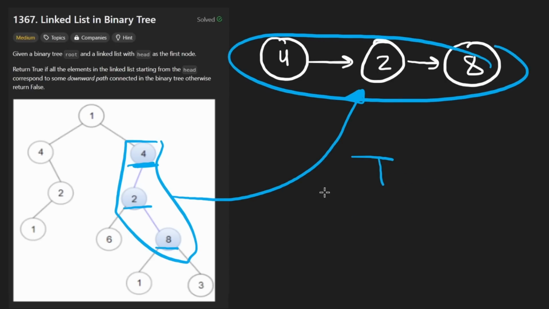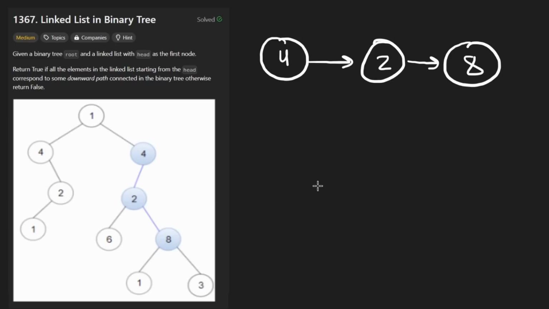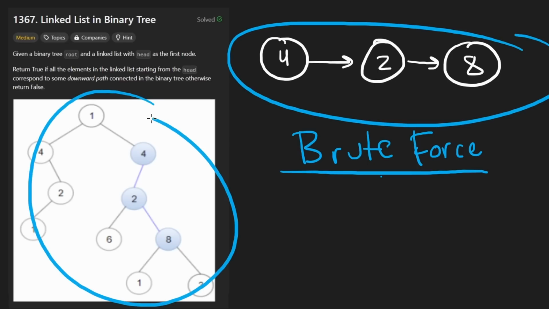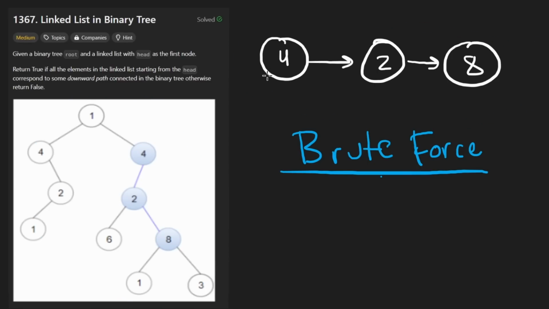So how do we go about solving this problem? Well, thankfully, a brute force approach is actually going to be sufficient. And this problem, in my opinion, is slightly easier than that subtree one that I was talking about. That one involves determining if two trees are the same. But this way, we just look at a list of values and see if they exist.